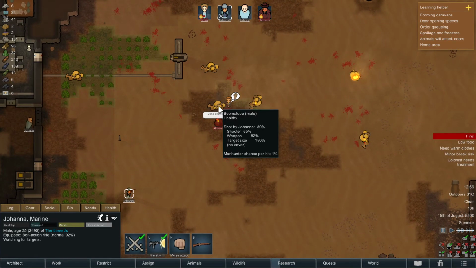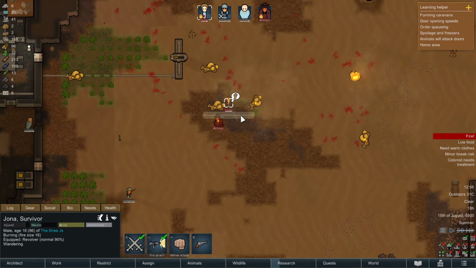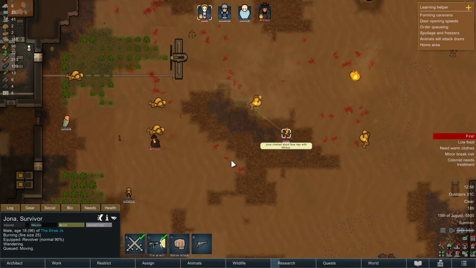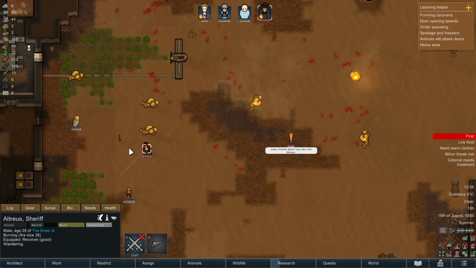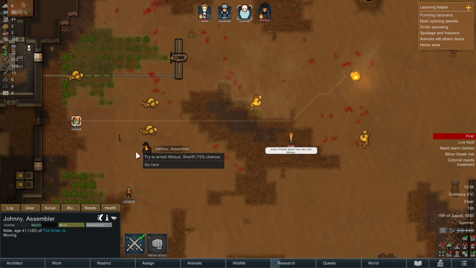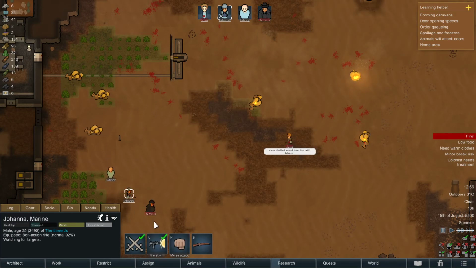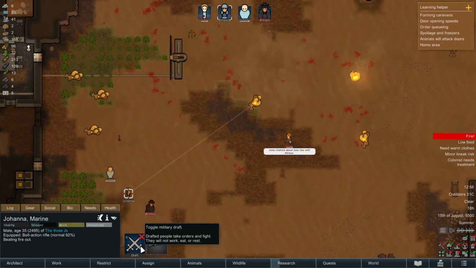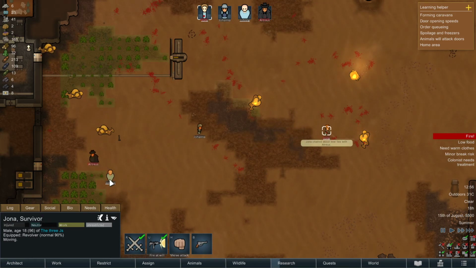Ow! Okay, that was... Are they manhunters now? Nope. Nope. All right, so sorry about that. I'm just wondering, you should go there and put that out. What's going on? Okay, Altras is on fire. Can someone put him out? Oh, okay, Johanna, yeah, you want to go and put out that fire. Sorry about that, Altras. It was an honest mistake, eh?